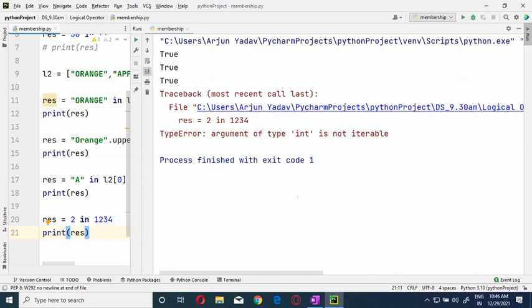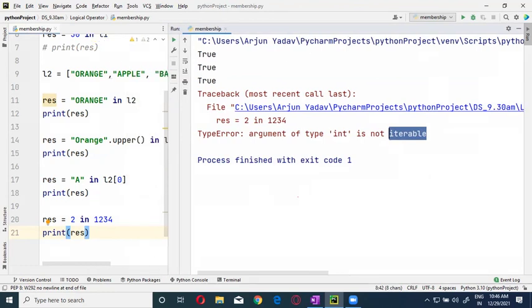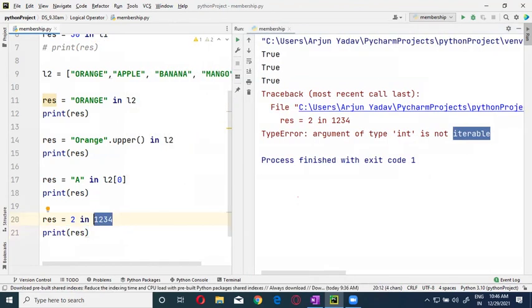See, I will explain iterable when we are dealing with the for loop. Iterable is simply a sequential data type, in other words, sequential data. Now here, is this a sequential data type? What is this? Fundamental data type, integer. What is this? Integer. Now, if I want to make this a sequential data type, what do I have to do?